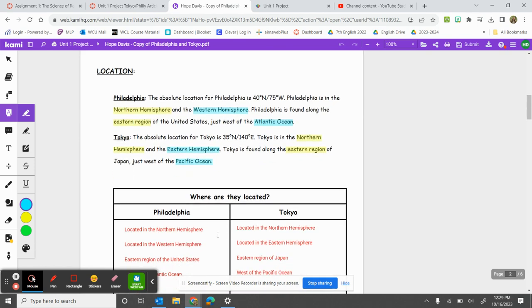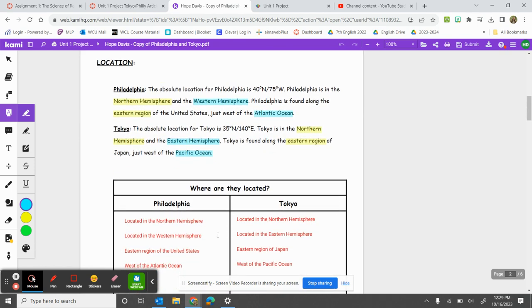Now, I did the first one for you because I really want you to understand the process behind it. As you can see, there are 2 colors. I used yellow and blue in highlighting. The way that I like to take notes, and is a good strategy for all students, is to use 2 different colors. We're focusing on similarities and differences. In this case, everything I highlighted in yellow is a similarity, and everything I highlighted in blue is a difference.